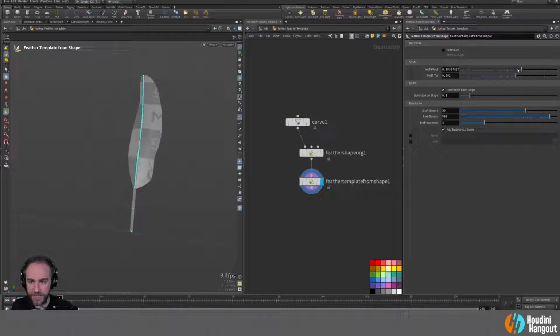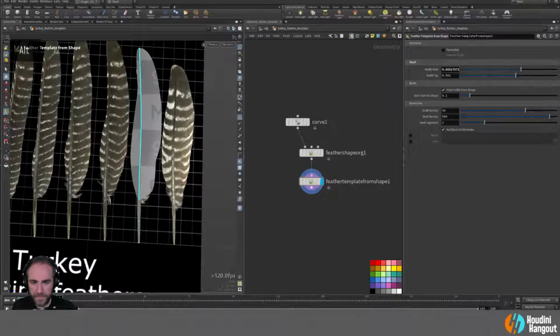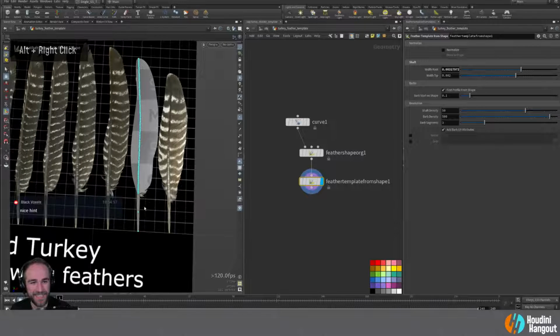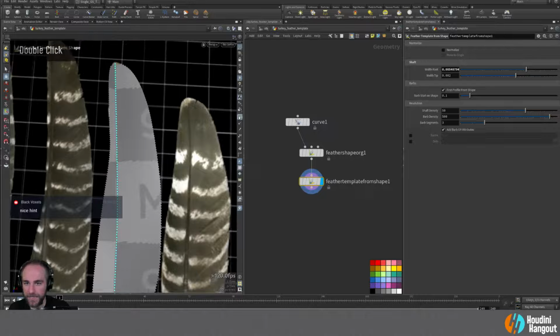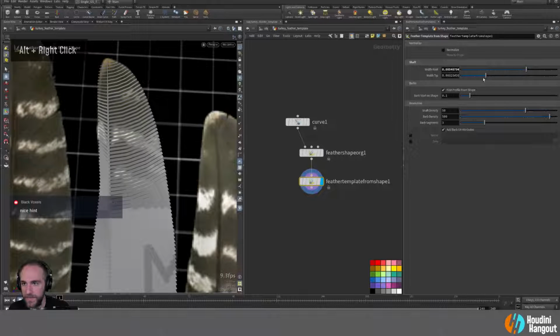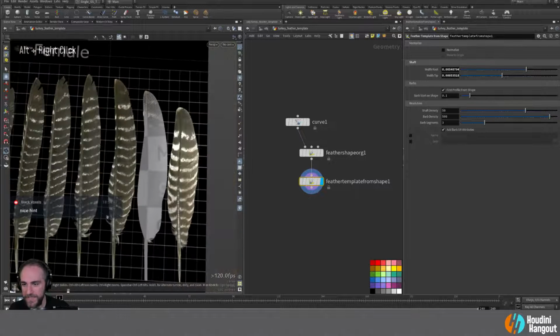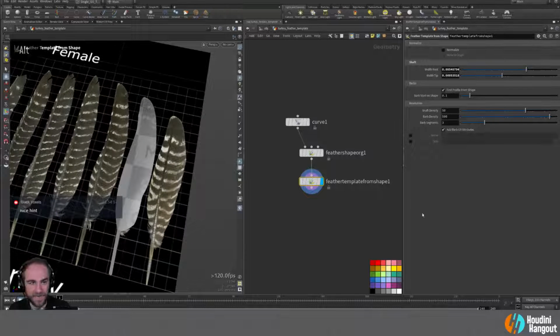So here we can adjust the width of the root. I'll turn this. Let's see. I'll show all objects. Yeah, no problem. Yeah, black voxels. Well, I think it's a nice little tip, right? To know what's going on there. So I'm going to set the root somewhere in there. That looks like that's about the thickness at the root. And let me turn these points off, see if I can see what's going on here at the tip. It's probably going to be in that range there, I'm guessing. I'm just going to kind of roughly estimate it.